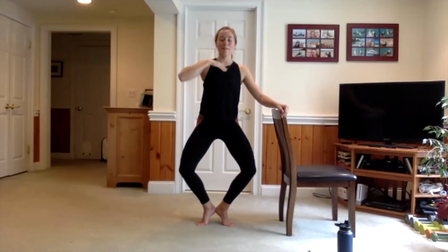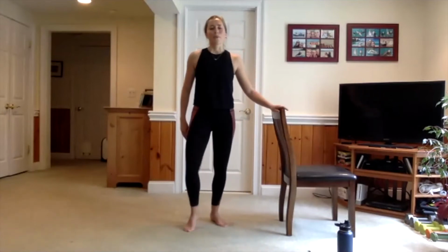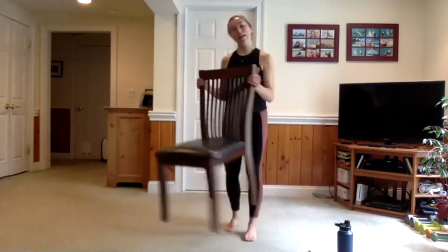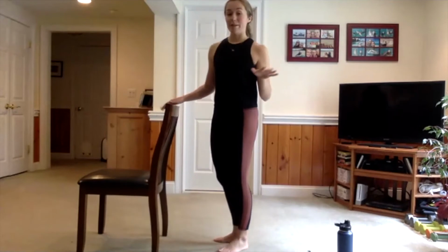Down and hold, hold, hold, hold. Maybe take one arm off, maybe take the other arm off, hold, hold, hold, balance, get a little lower and come up. Ooh, nice quad work, nice inner thigh and glute work. Now we're going to switch to the other side. I'm going to come over here so you can see me better, but feel free to just keep the bar where it is.